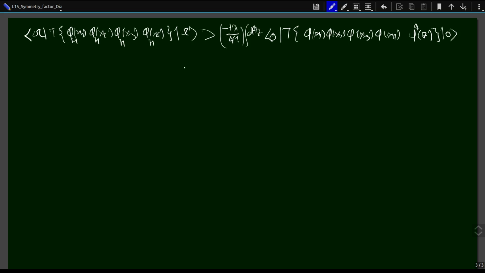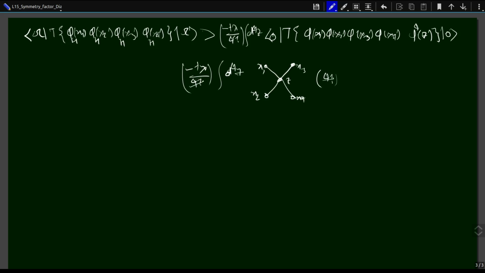Okay, so I will have minus i lambda by 4 factorial d4z. These are just the propagators you have to write, 1, 2, 3, 4 and z, times 4 factorial, because x1 can be connected in 4 ways, x2 can be connected in 3 ways, x3 in 2 ways, and x4 has only 1 left. So factorial 4 ways it can be connected. And this factorial 4 and this factorial 4 cancel out.